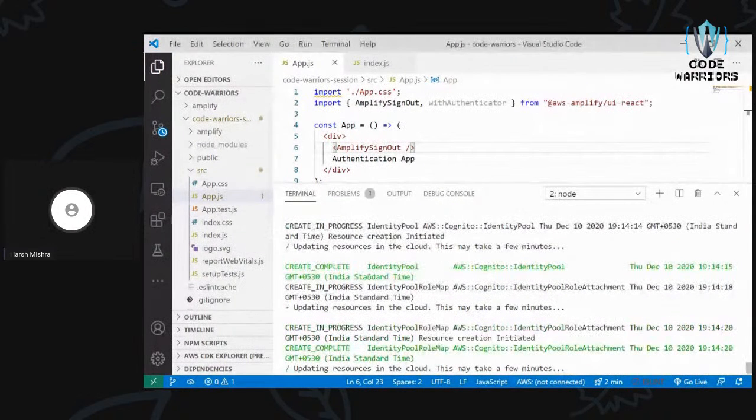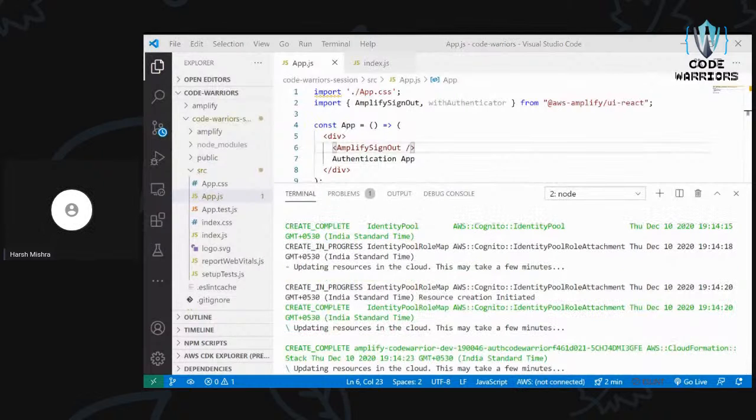Here my system hanged for a second, but it's working now. And it can't resolve AWS exports in it. This seems to be an issue.